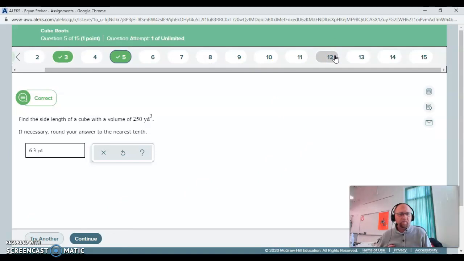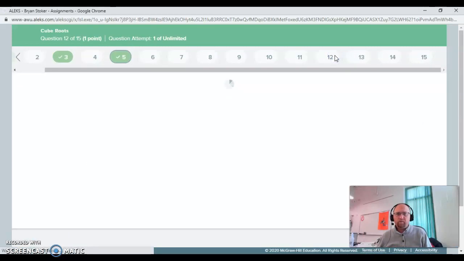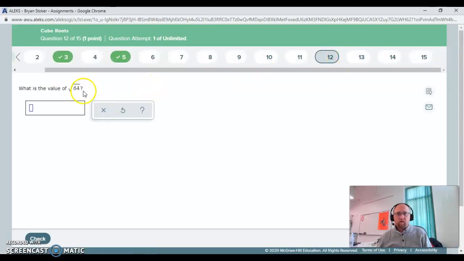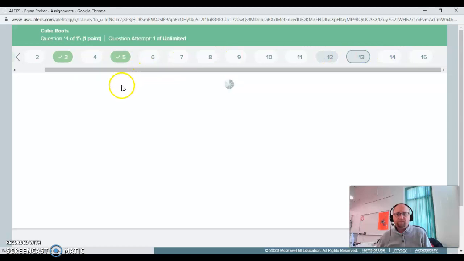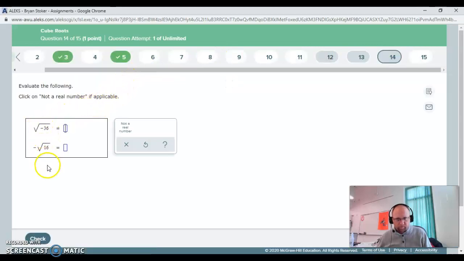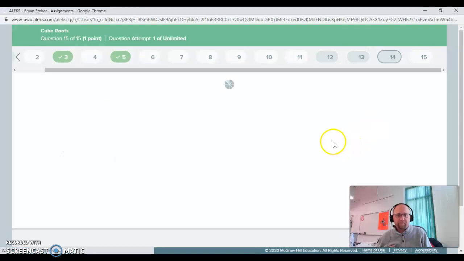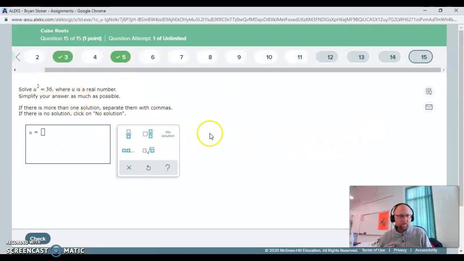All right. The last bit, just let me brief you on these, but I'm not going to do them because you've already done these problems before. They're just kind of review. Number 12 deals with square roots, not cube roots. So for square roots, you might want to use your interactive notebook or whatever you can to figure out a square root. 13 is a square root. 14 is a square root type problem. And 15 is a square root type problem. So 12 through 15 are square root problems, but we've already done those before, so you know how to do them.